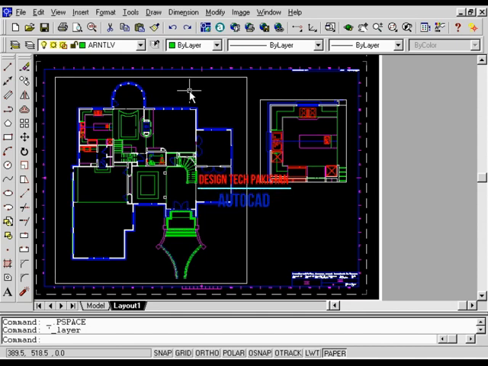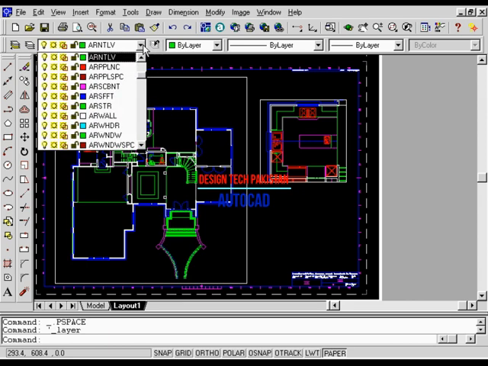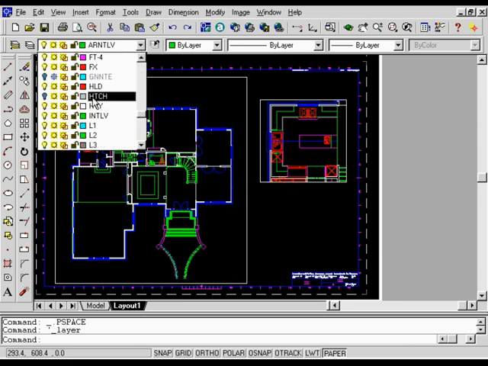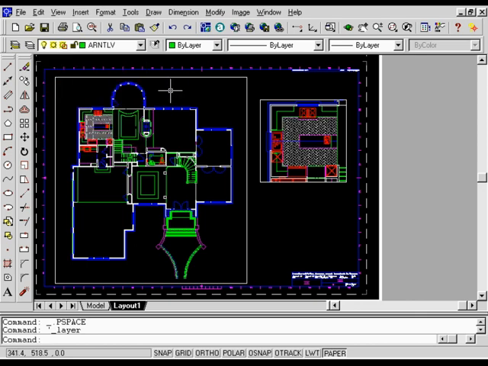Displaying a layer in all viewports. On the Object Properties toolbar, in the Layer control, click the light bulb icon for the HTCH layer to turn it on. The hatch patterns on that layer are displayed in all viewports. Click a point outside the Layer control to close it and view the results.